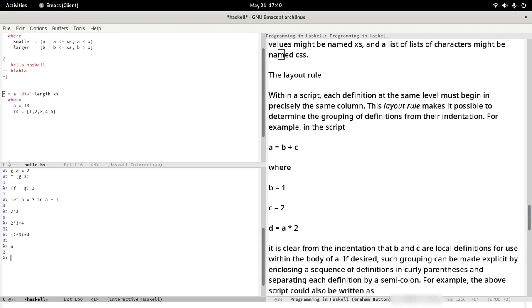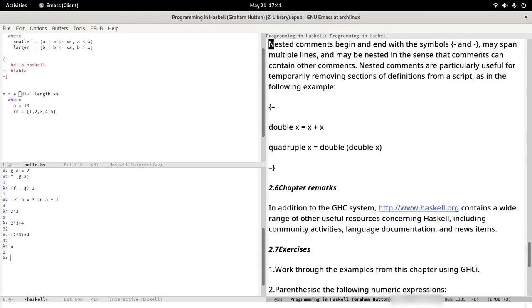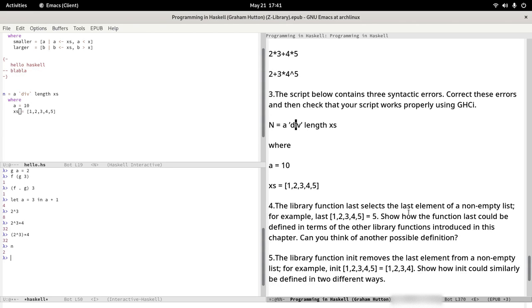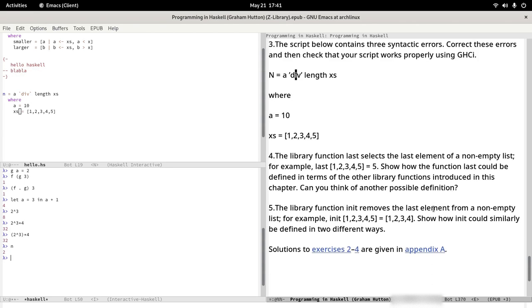The dude is introducing converting functions to infix functions in an exercise, and he used wrong syntax. What the hell? This book is not as good as I thought it was going to be. And the whole exercise was convert this n into a lowercase letter? What the hell? Okay.